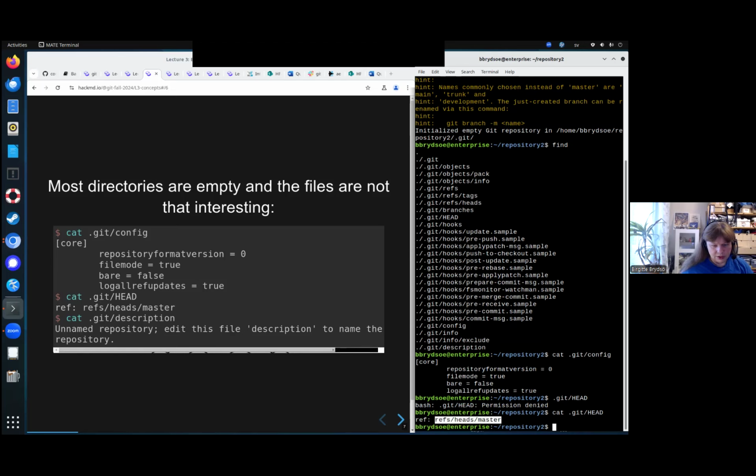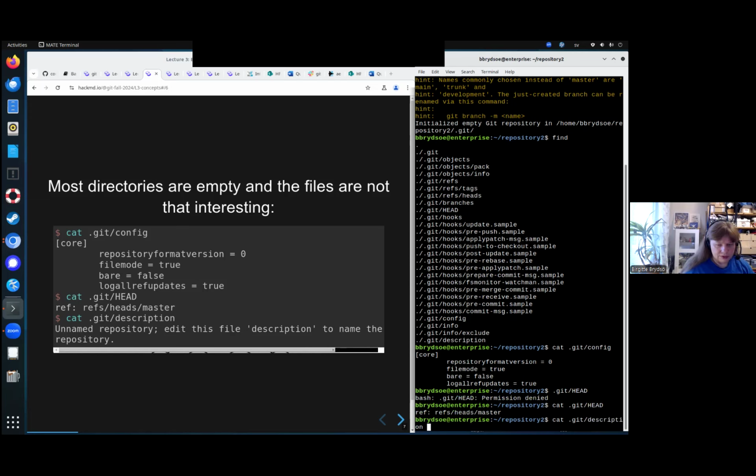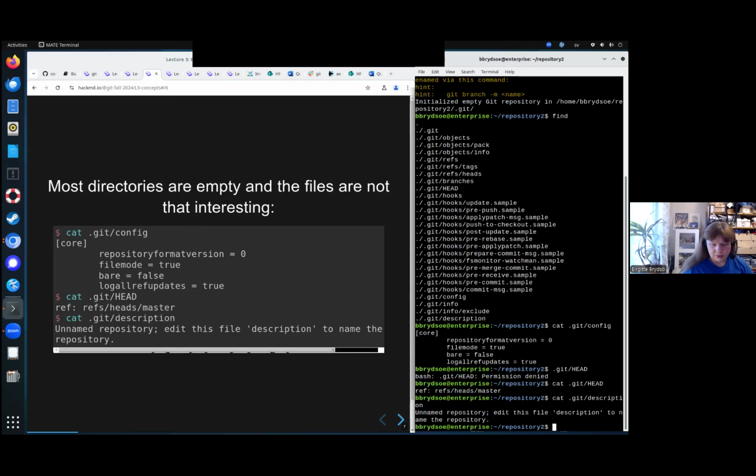And that is where the HEAD pointer is pointing, to this branch. So there's only one branch. Let's see if there's anything in the description. There's not. You can edit a file called description if you want to give some information about your repository. So far, nothing has happened other than Git has initialized a repository and is now ready for putting stuff there.